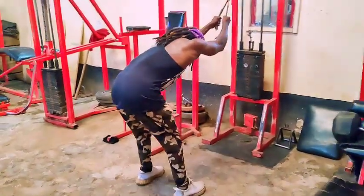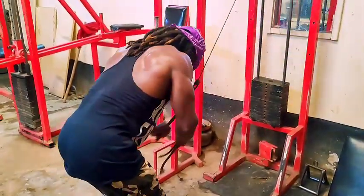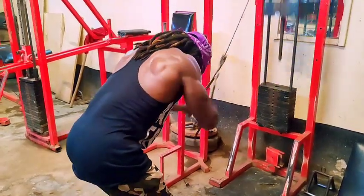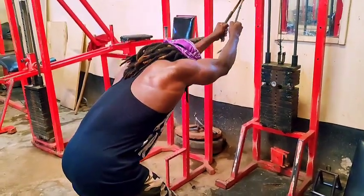Now this is the second set for pullover, and we are just doing the same weight. I know we have added a little bit. We've added like 20 pounds just to make it more challenging, and because this is the last set for this specific exercise, I just want to make sure that I get everything out of it.